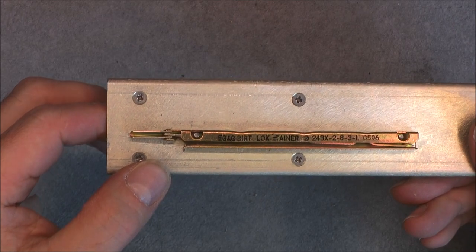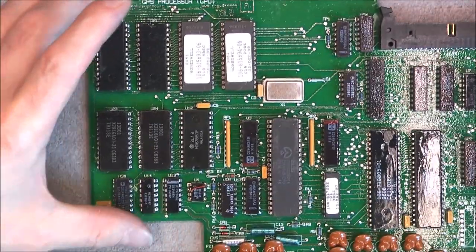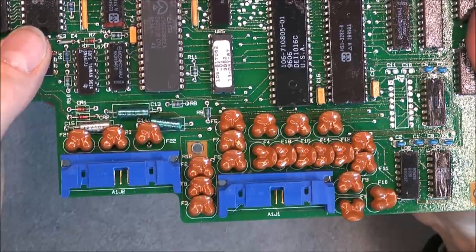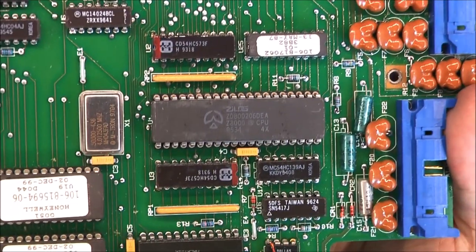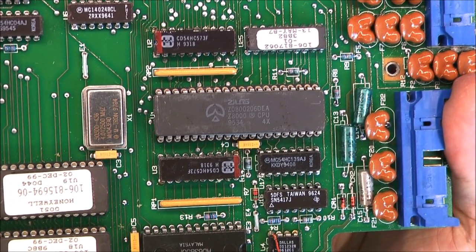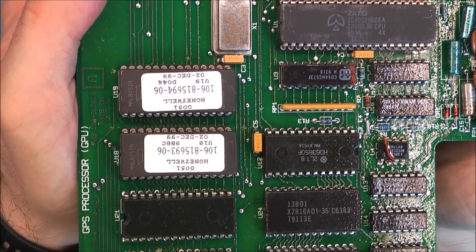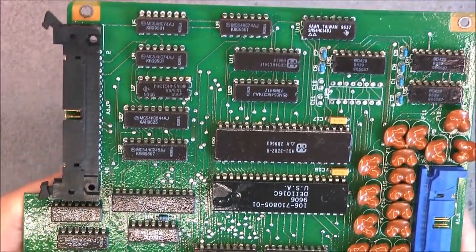On the other rail here, the main high frequency unit. What next? The main board. So here, very obviously, the main processor board. A lot of input filters here on the connector coming from the back of the unit. One Zilog processor here, Z8000, on socket, EPROMs, I will maybe dump the EPROMs, by Honeywell, and all the auxiliary stuff, ROM probably somewhere, and interface stuff.